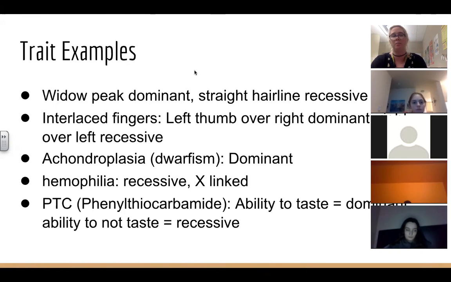Certain combinations, fatal. Hemophilia, you might have heard of it, right? Russian czars, big problem. You get a little bruise and you bleed to death. Kind of a big deal, especially without modern medicine to help you, right? That is a recessive trait. And it's X-linked. What does that mean? Again, it's something we're not necessarily going to go into in this class just because we're running out of time, and I'm so sad. Because I would have spent probably like 3 months on genetics if allowed. But X-linked means that it travels on the X chromosome.